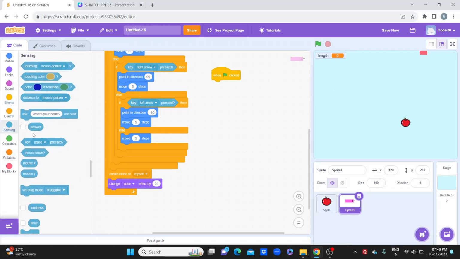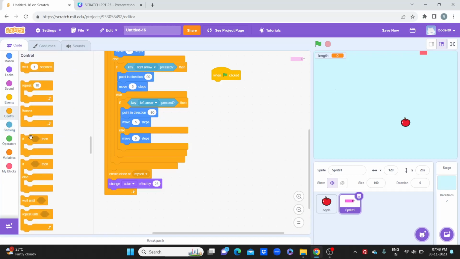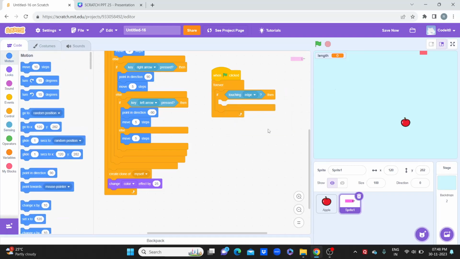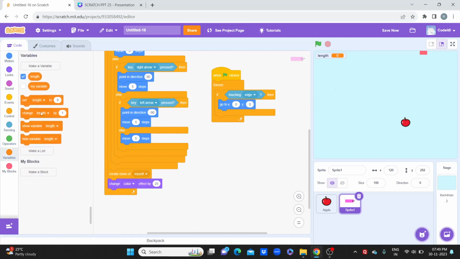If it is touching the edge, first you need control, forever, if. So if it is touching edge, I'll change it to edge. I want it to go like if it is reaching this edge, there are 4 edges, 1, 2, 3, 4. It should come again in the center. So go to 0, 0 and set length to 0.